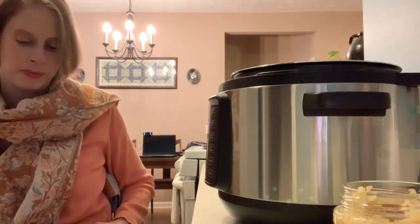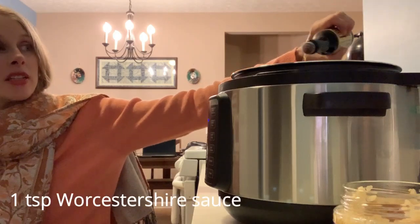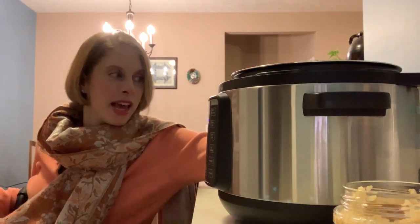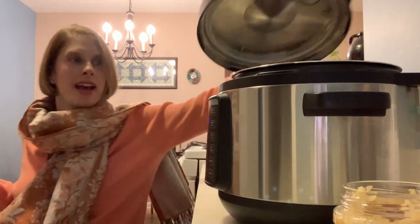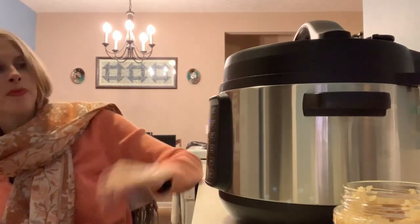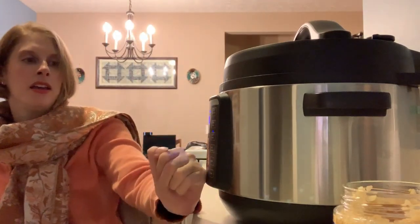The tomato sauce — I knew I was forgetting something. Worcestershire sauce — the recipe called for about a teaspoon so I'm going to do that. The reason I chose a Crockpot Express rather than the Instant Pot was because the lid seemed much easier to fit on. Just make sure there's no pressure coming out, click it into place, and that's all you have to do. We're going to put it on stew for 35 minutes — these are all push button — and we're going to push start. So we'll see how it goes.